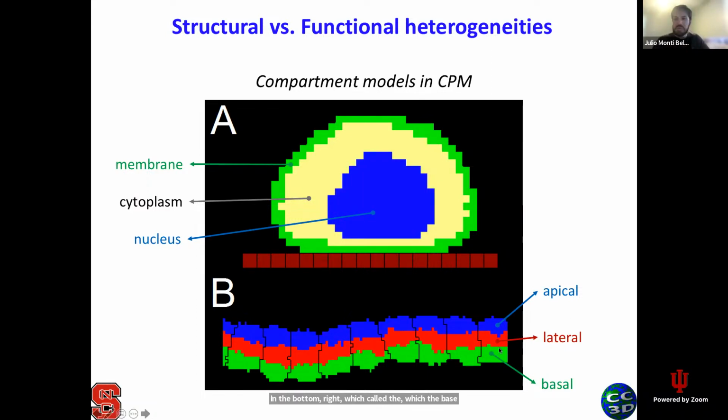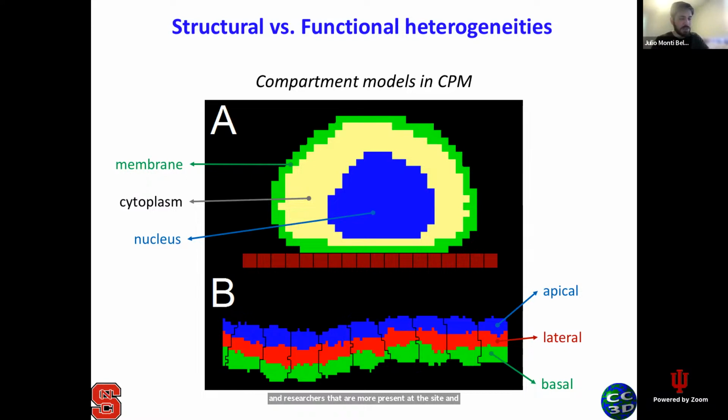So the cell in reality is not structured this way, okay? There's not a boundary between apical and lateral, and a boundary between lateral and basal, right? Everything is continuous, but this is just a way that you can model those different compartments of the cell and assign them different properties that reflect the abundance of subcellular structures that are more present in the apical side and that are more present in the basal side, and so on.